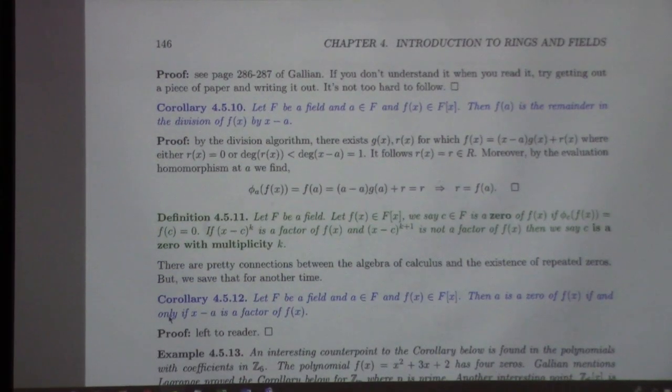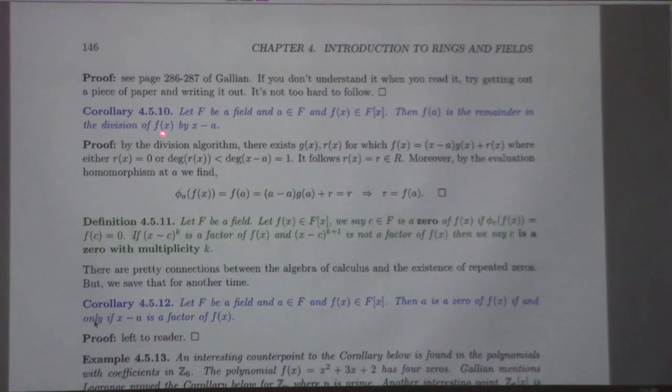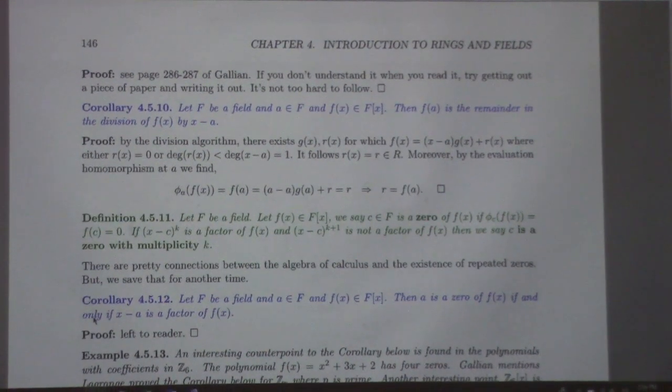So anyway, the division algorithm, I have a proof of it which I intend to make a copy of for you guys. It's something you should at least have in your notebook. The proof is straightforward, but tedious. And once you have it, you can do lots of things. Like, for example, if F is a field and f of x is a polynomial over the field, then f of a is the remainder after division by x minus a. The proof of this is very simple.